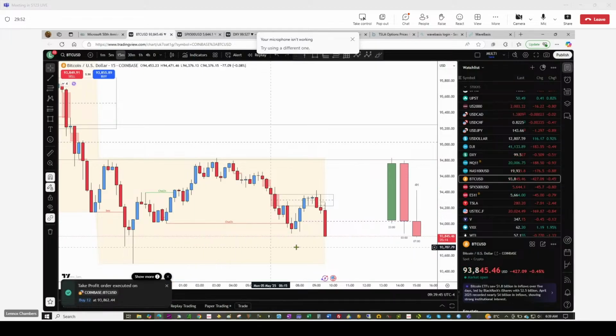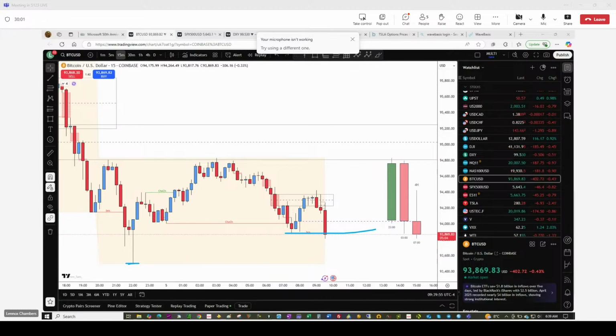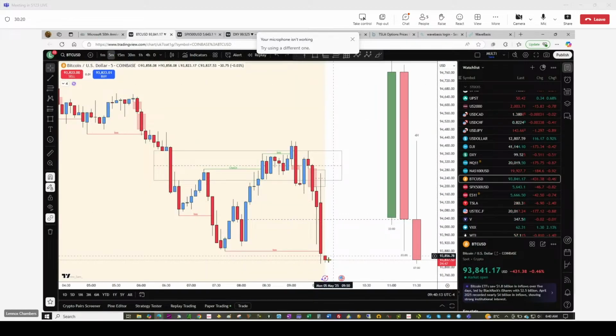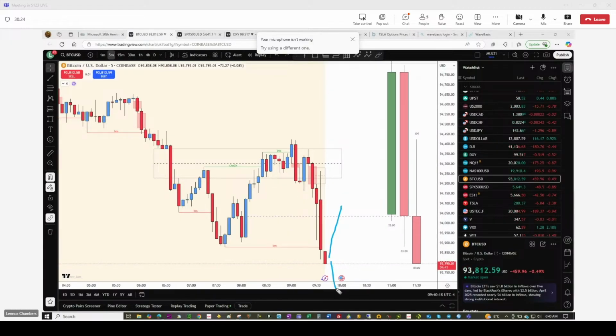And there I go. So that was a quick, beautiful profit there on Bitcoin. And they're more than likely heading for these lows, for this low here. But this is the daily low. It's possible, but they're not going to go straight down. It's possible that they'll bounce again before they continue down. So nothing wrong with taking a little profit at that point. If we can get another bounce back up, we could get back in. Otherwise, they can go straight, of course.